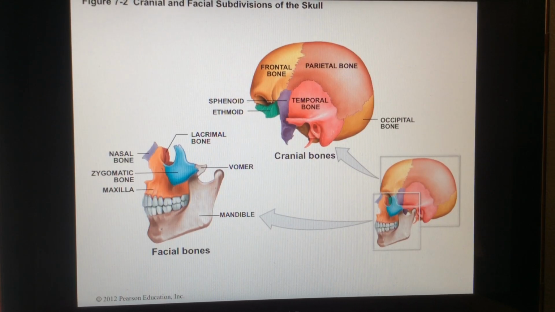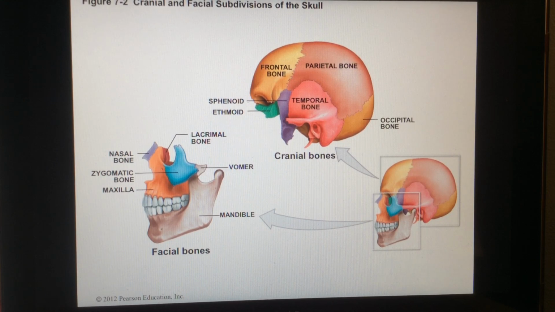So when we think about the colorized pictures, I want you to kind of be really on top of the viewpoint that you're looking at. Think about your directional terms. They're coming back here. So if you're thinking about what view you're looking at this, if you said lateral, you would be correct.